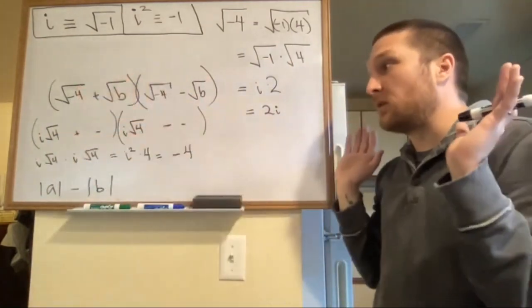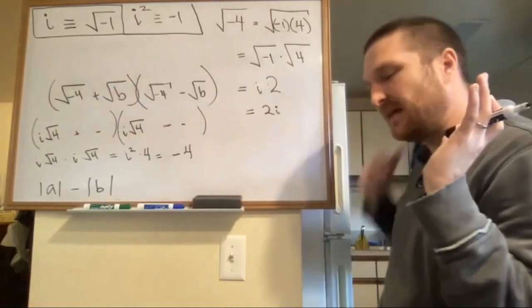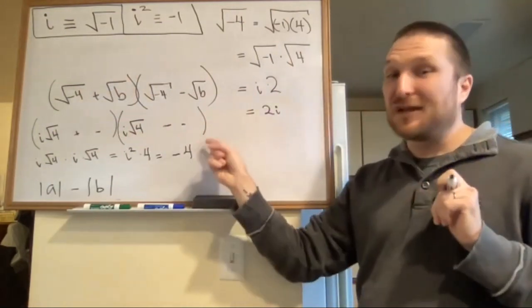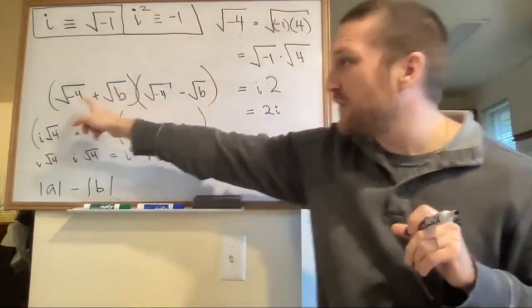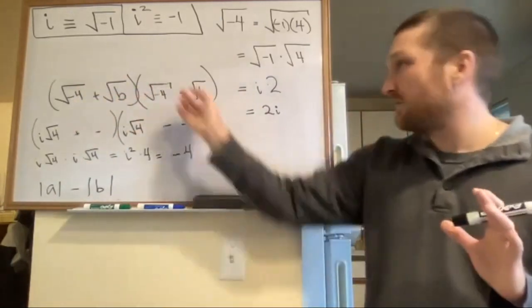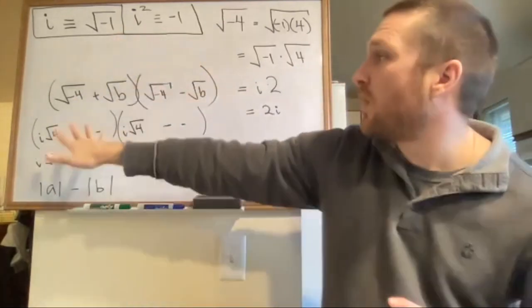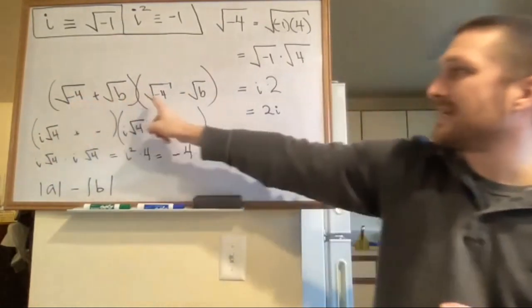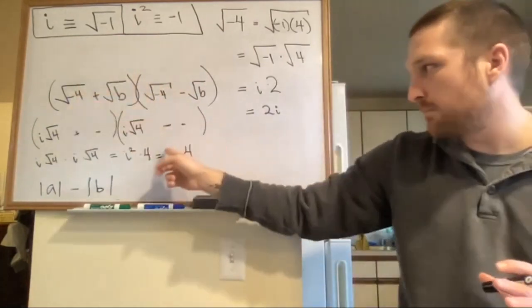I honestly don't know why the book even went into that. I think it's detrimental to think about it that way. This is the way you're going to be doing math for the rest of your life. When you have a negative in a square root, that's perfectly fine, because now we have the tools to deal with it. And it turns out to be consistent, whether or not you just look at the square root of a negative number times itself, right? Like, well, that makes that number come out.